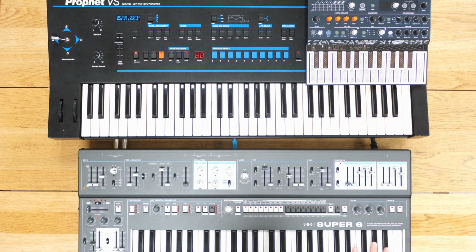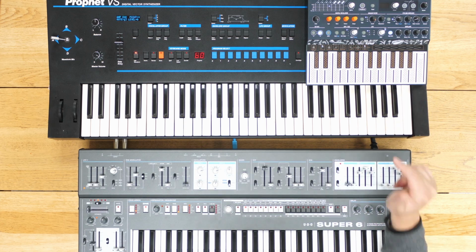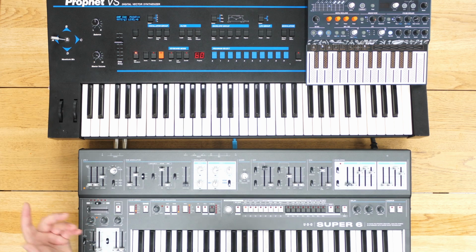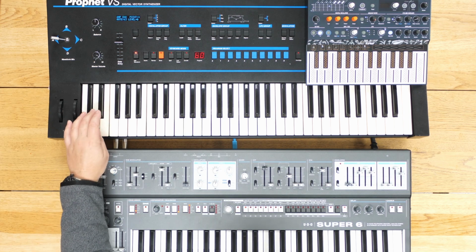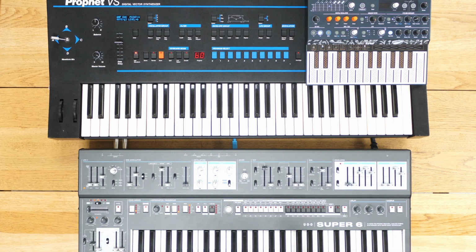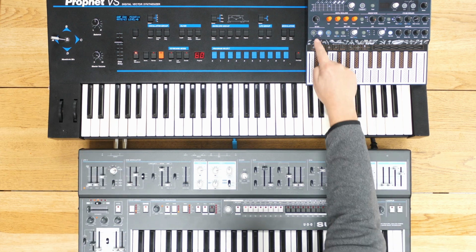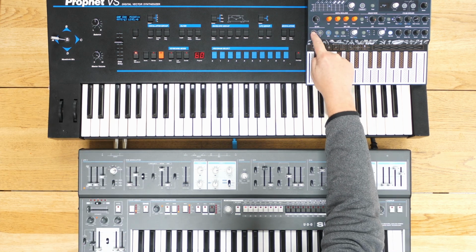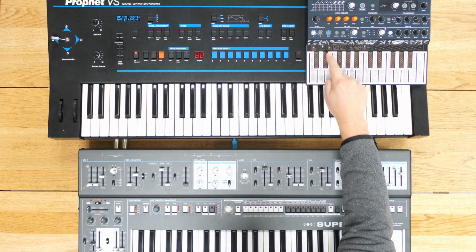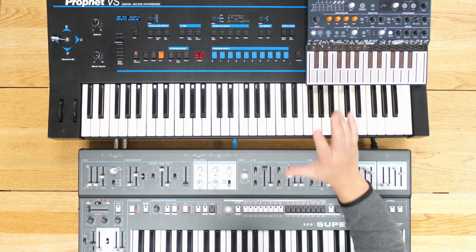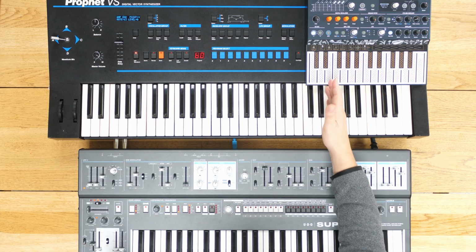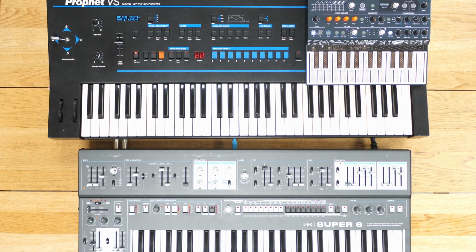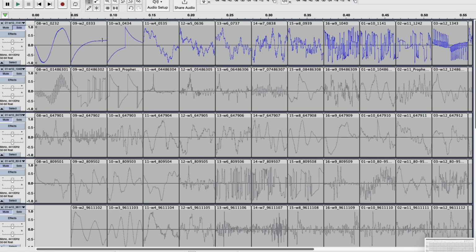And it's not there on the Super 6 or the VS, sorry, if I come down another octave. As I say, you can hear these things much better in the lower ranges. VS and Super 6 are still sounding good. If we come down onto the Microfreak though, it's a completely different sound. It's got a little buzz to it, and that says to me there's a little spike in the waveform. And I'm playing this one across the top.